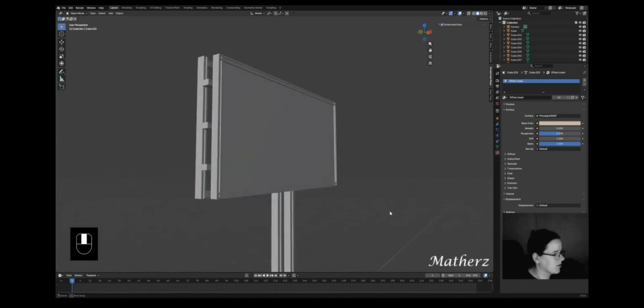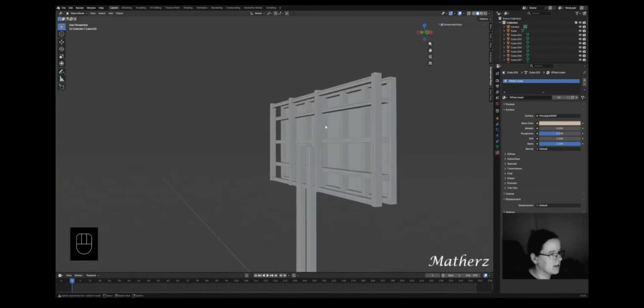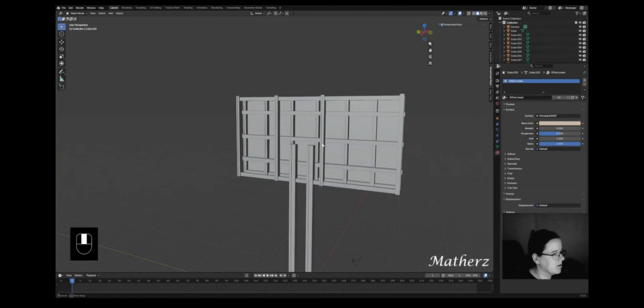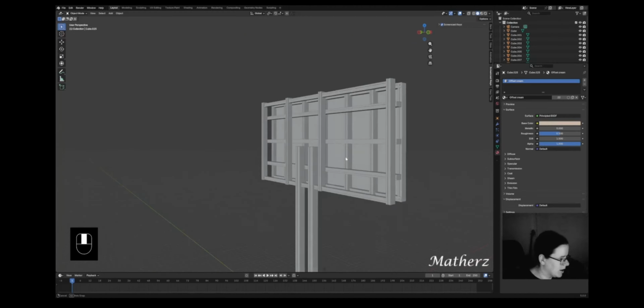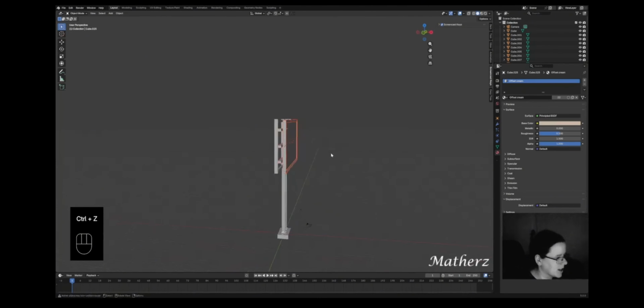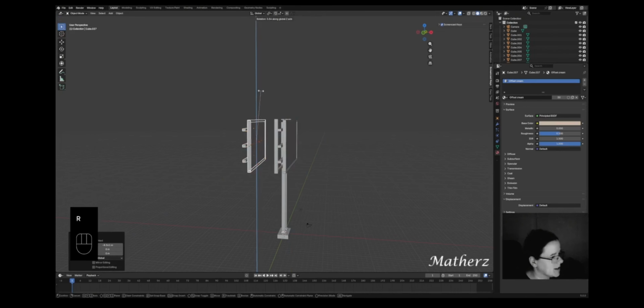So you should have something like this, with nice little struts and stuff. Now you can leave this as is if you wanted to, maybe pull these back a little bit. Let's see. So if I just go Control Z, it will reselect everything that I've just had. We can go ahead and press Shift D, and then we can go alpha rotate, use the Z axis.